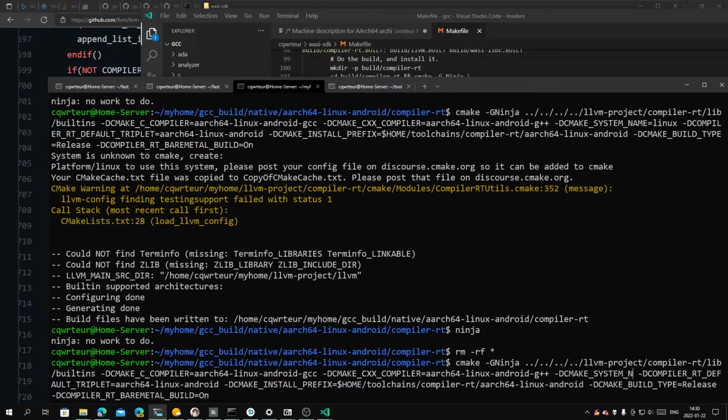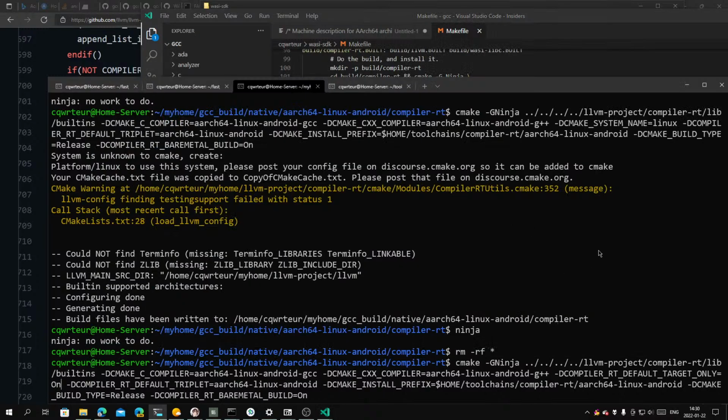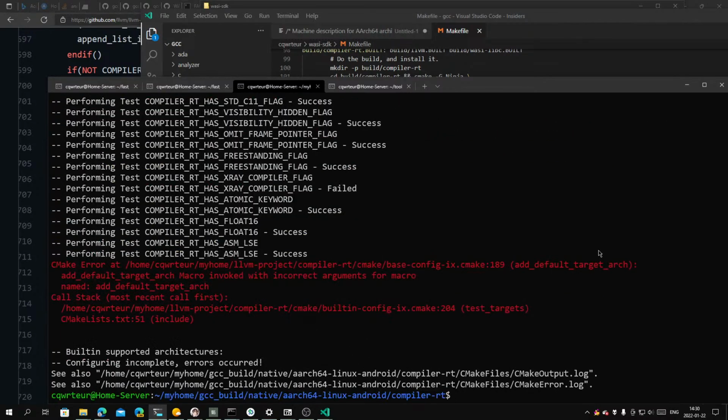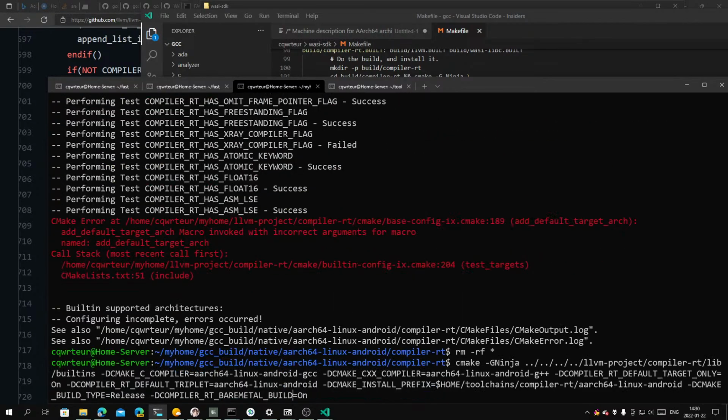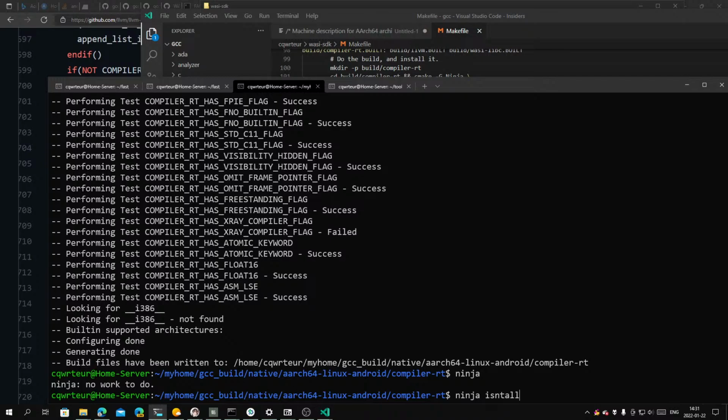Android? No. This is just retarded, you know.